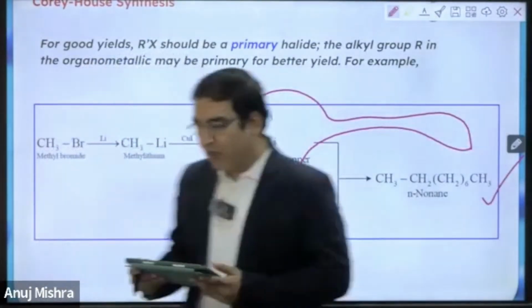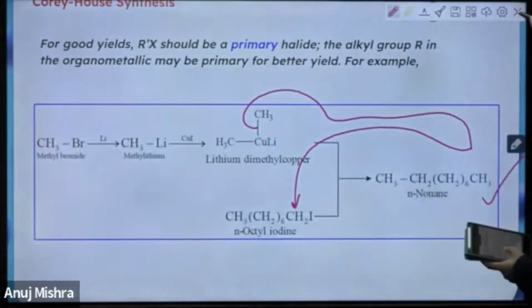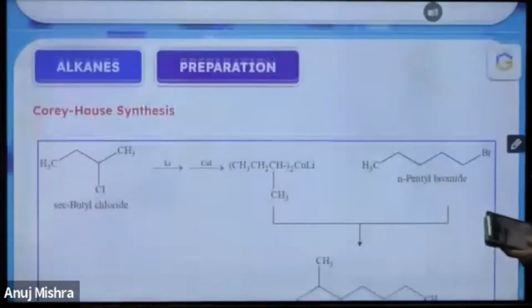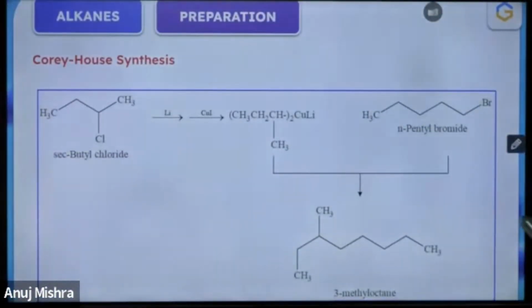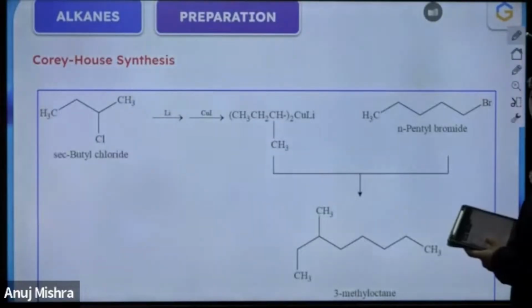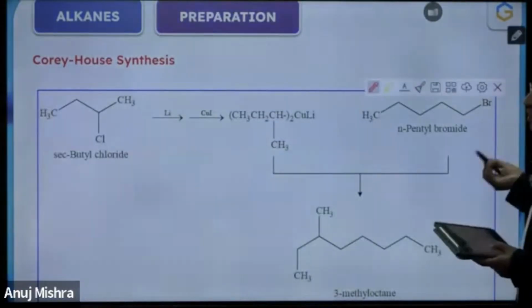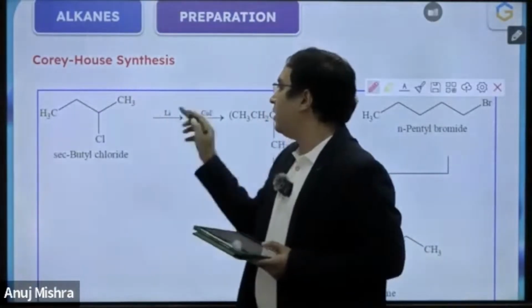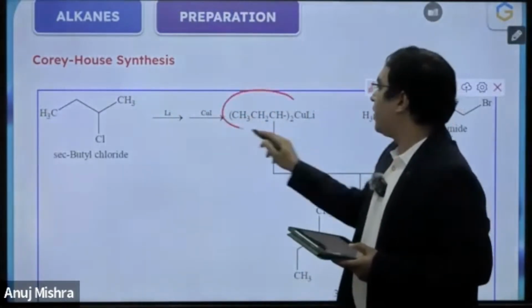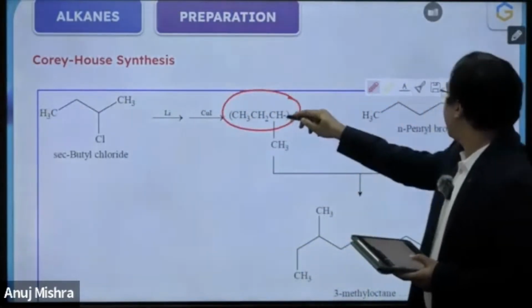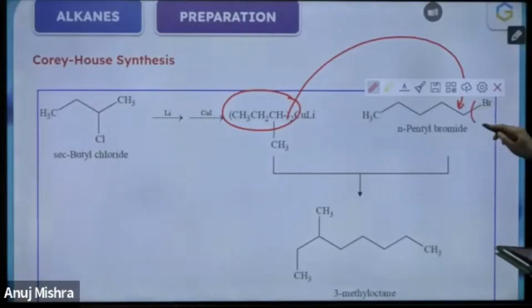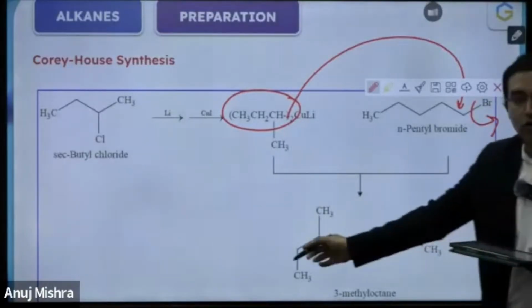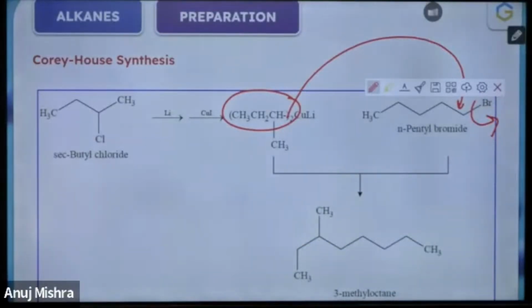Understood the concept, right? So I'll just see some examples quickly. I'll remove it. See the next one. Look at this one. Once you see these use cases, you'll become more comfortable. You'll say, oh, this is how it works, it's simple, it's clear to me. So see what they're doing. They're taking some halide, lithium, copper. This is formed with us. This is going to attack where? Here. This will be out. It is joined to the compound. Correct? Will you do it? Note this down.